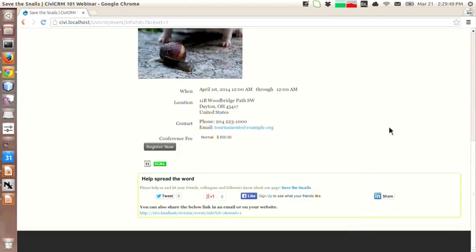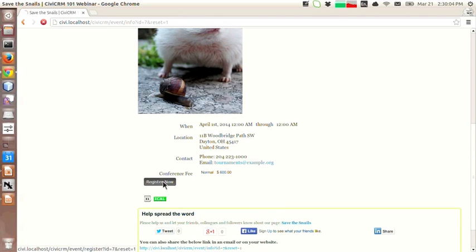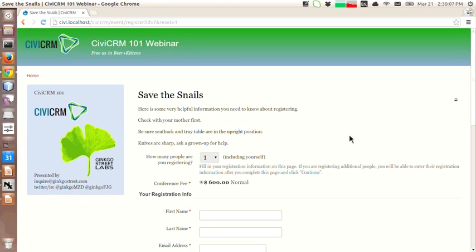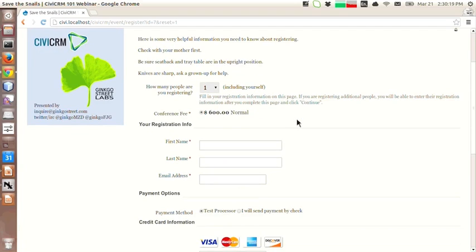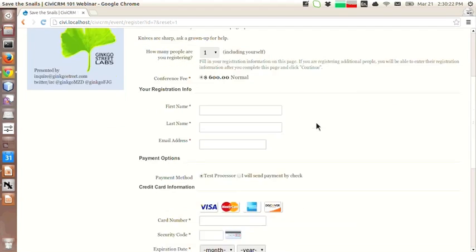the basic where and when. And one option is to have these share links, so you can have registrants help spread the word, share on social media. So if we click register, you can provide some more information and instructions about registering. You can register one person or many people, which is often important for organizations. And you'll see later that you can have different levels of registrants and different fee amounts. This is a very expensive event, obviously.